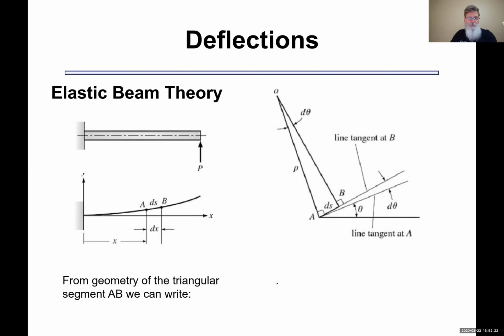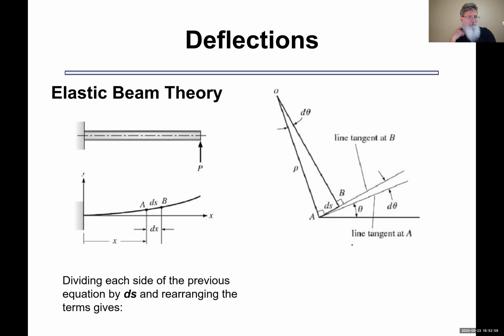Okay, also from this geometry of the triangle, we can see that, again, this differential distance right here, ds, can be given by the radius rho going through this arc. Again, a very small differential angle d theta. So again, the arc length will be approximately equal to the radius rho going through that angle d theta. That seems a little out of touch right now, but what we're eventually trying to do is relate curvature defined by rho to displacement.